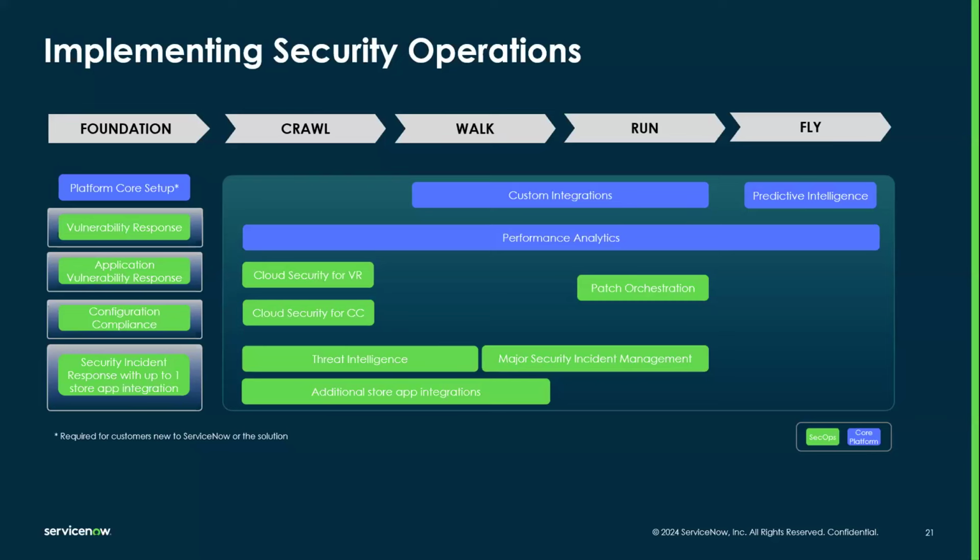Later on in your maturity journey, you can advance to things like using threat intelligence to support your security incident response, integrating your patch orchestration, starting up major security incident management, and moving into cloud security for VR and configuration compliance, which can be a totally different implementation depending on how you're set up. So with these different implementation phases, there's a parity in the design and application. So implementation for VR will be similar to application VR and container compliance, and you'll likely gain an understanding of the overall path for what you can expect along that similar family.